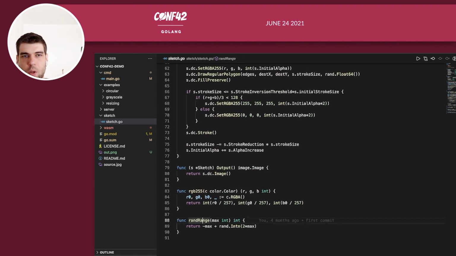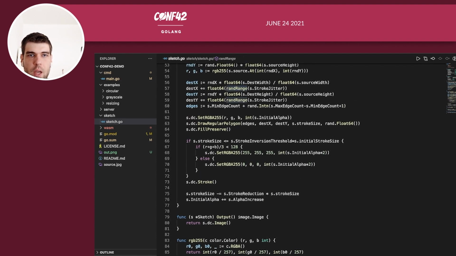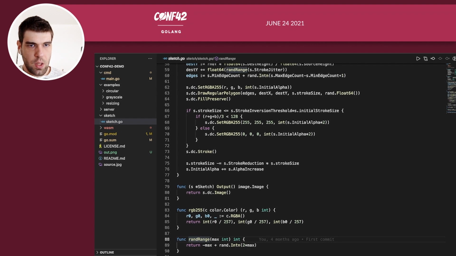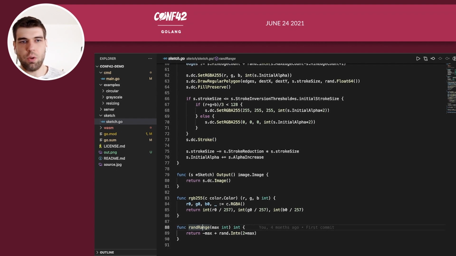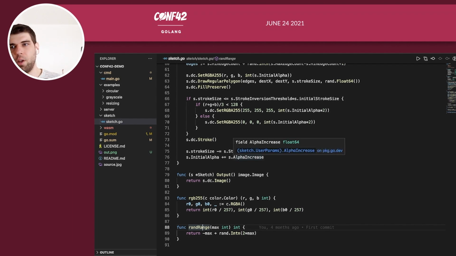We'll take the pixel and give it a varying amount of distance from the original source. And on every iteration, we'll make sure to reduce the stroke size, and we'll also increase the alpha, so that we create this sort of effect of reducing the polygon size, and at the same time, I'd explain it as bubbling up, or sort of a depth effect of the drawing.